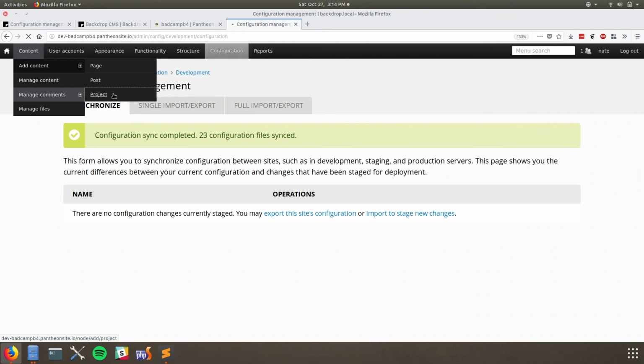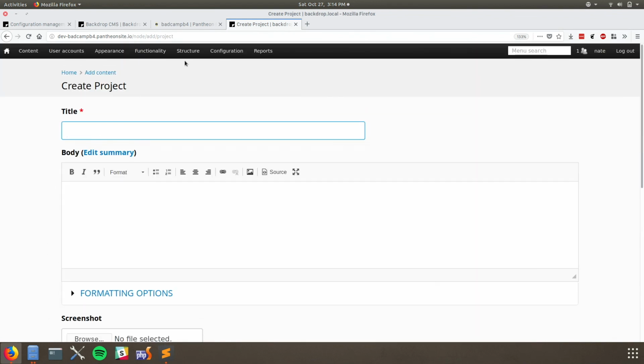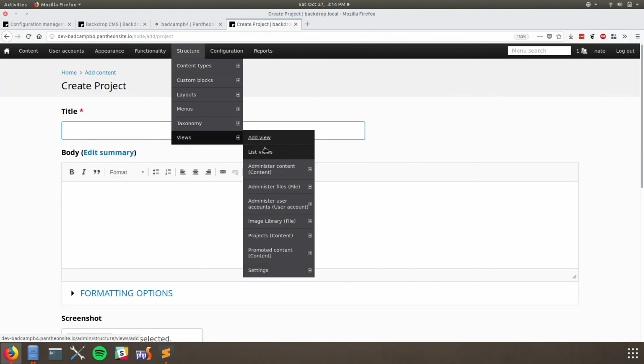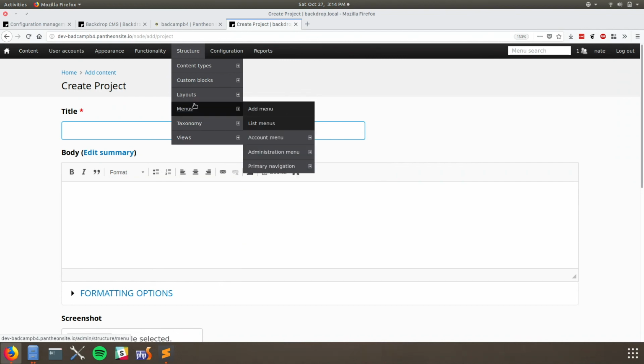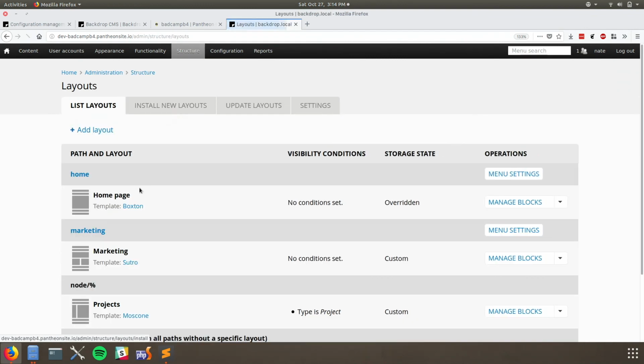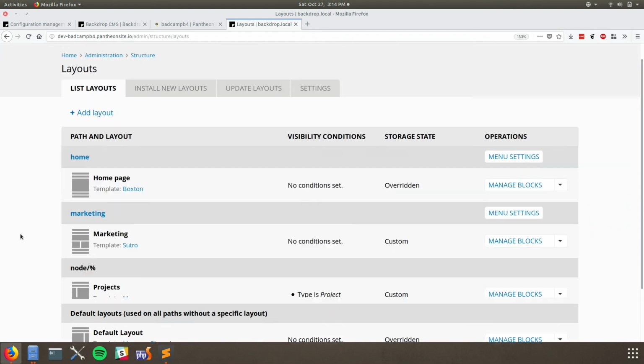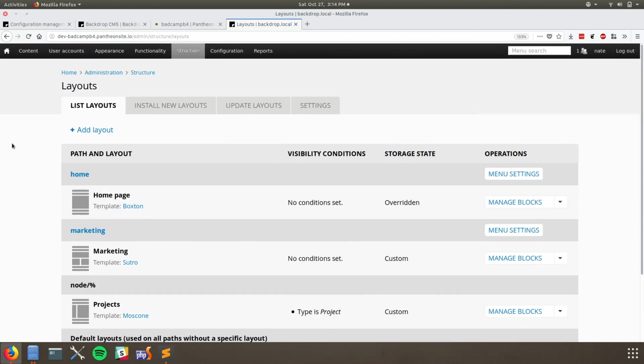But now we can go ahead and check and see, do we have a new content type or project? It looks like Nate has confirmed we do. Do we have a new view? We have a view called projects. That's great. And we have a new layout for the project content type, and our marketing page. That makes it super easy for us to create any new content types, fields, views, whatever on your local site, let your live site get content created on it, and just synchronize things up as needed, and no risk to your data on the live site.